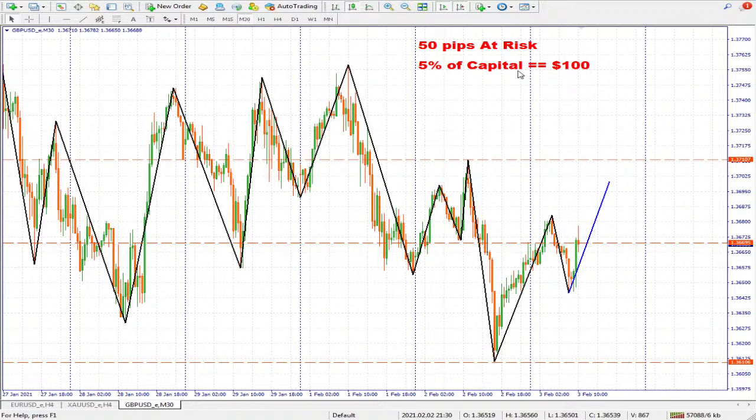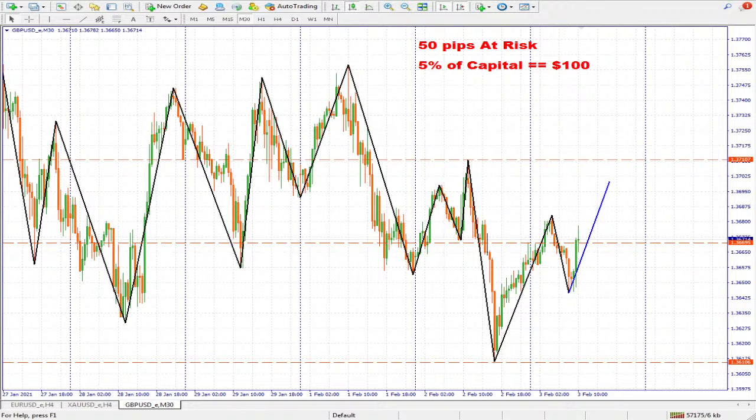It's not the other way where somebody will come and say, I want to earn 100 USD, then they go back to how much they're risking from the account. It's not the other way. First of all, know how much you are risking, then use that information to calculate your lot size. Don't start from the point where you're finding how much you expect to earn, then use that to calculate your lot size. No, it's not the other way. First of all, know how much you expect to lose in terms of risk, then how much you expect to lose in terms of your capital, then use those two pieces of information to calculate your lot size.